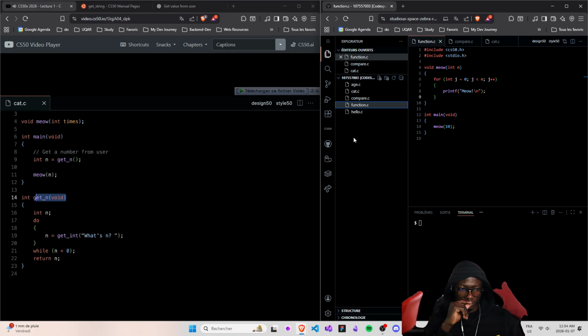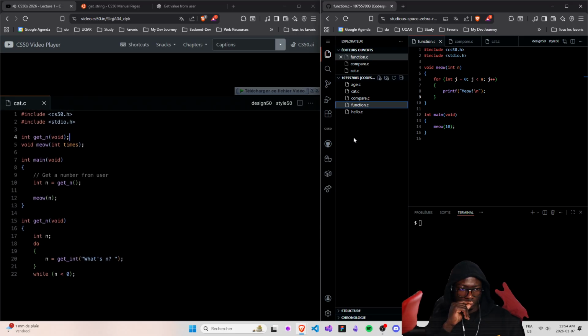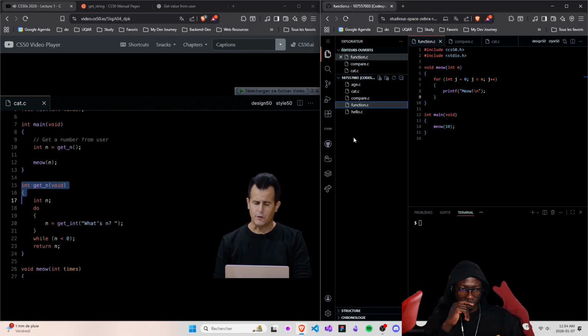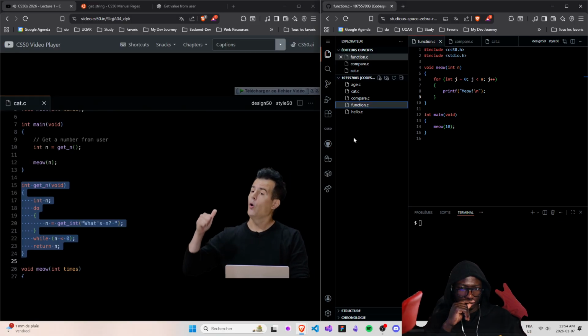I need to do one other thing. I need to highlight this line of code here, and I'm going to go ahead and add another prototype up top, which is the only time, again, for now, that copy-paste is encouraged and best to do. So I've invented my own function, get n, the whole point being now I have this sort of abstraction of a function whose whole sole purpose in life is to get me not just an integer, but one that is 0 or positive and not negative.